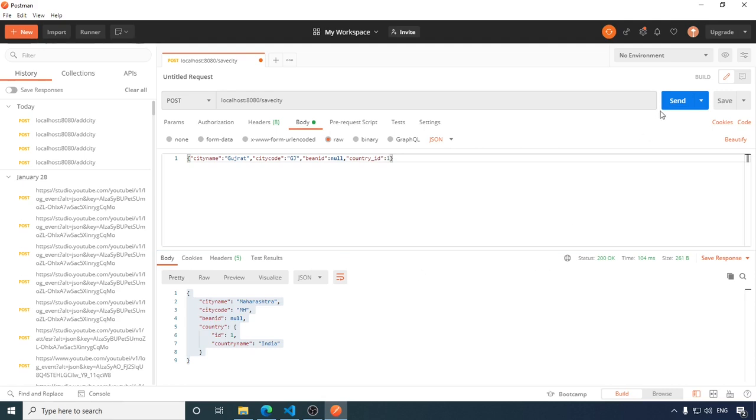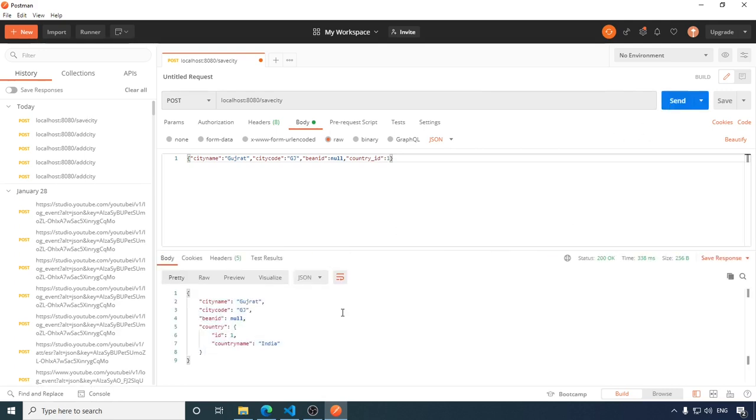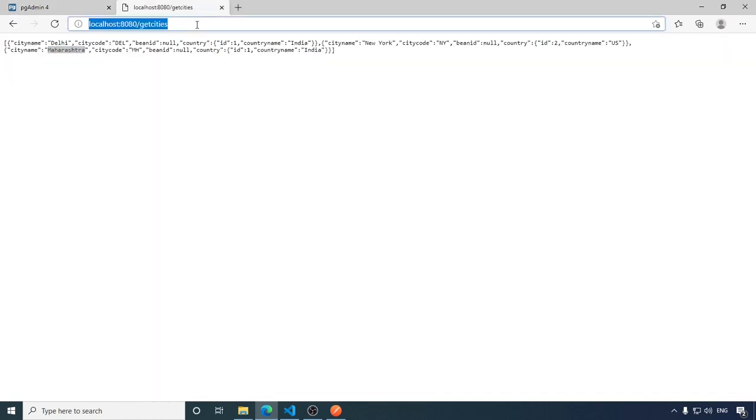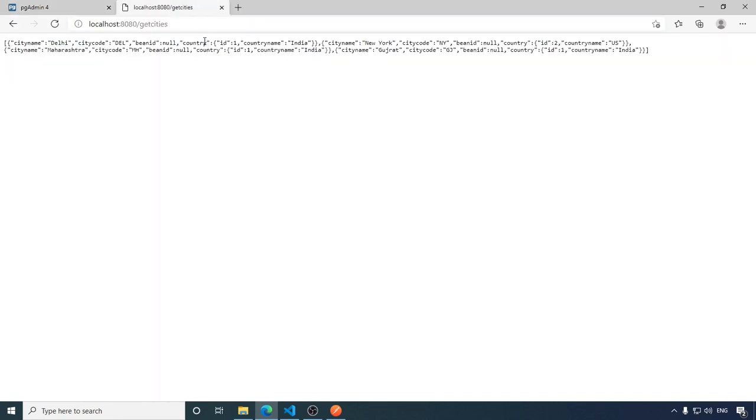Okay, now send this. Here we are getting a successful message, and in the database we can cross check it, and we can hit this endpoint again to cross check that. Okay, so this is the second way to do that.